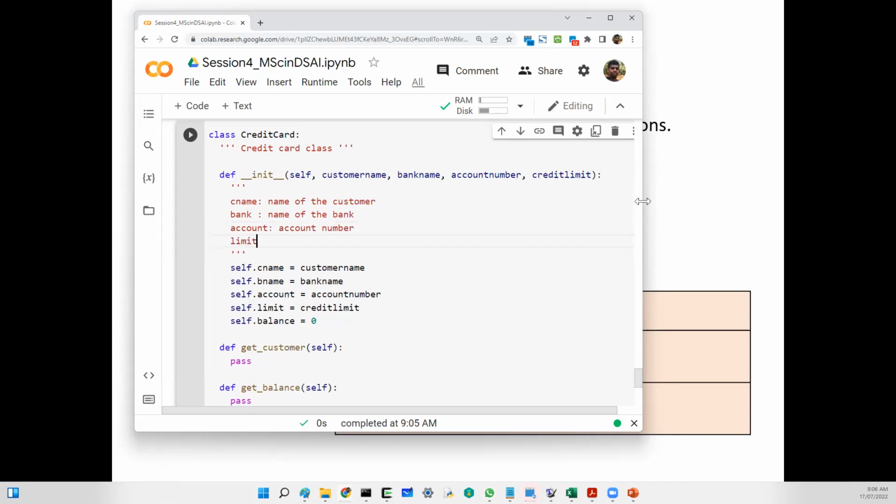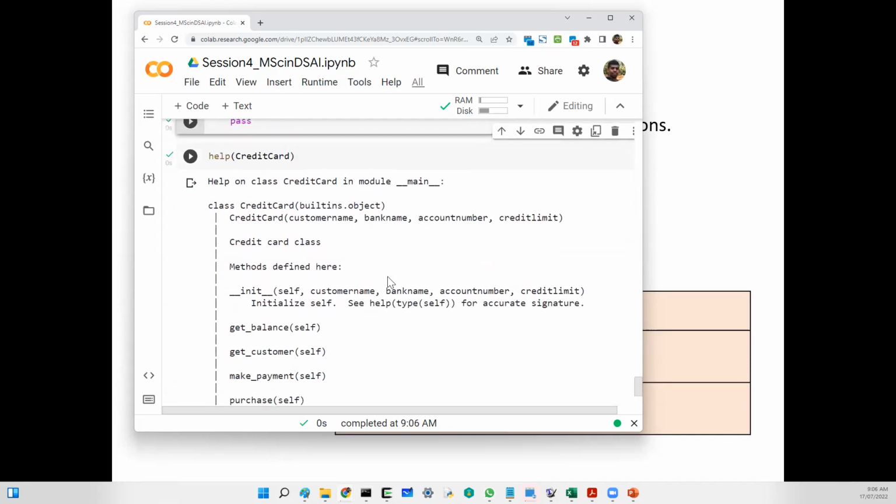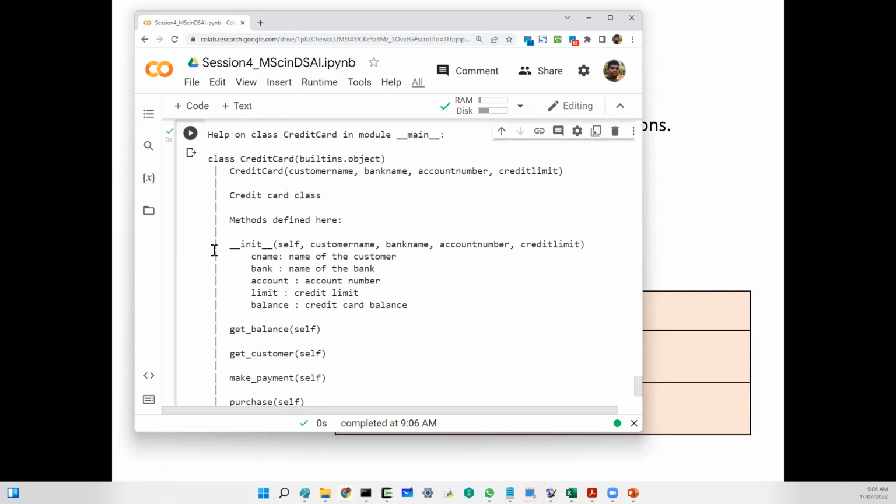And the limit is the credit limit, and balance means the credit card balance. When you put it like this, and you run help again, this time you will see much more improved documentation, because now you can see what these values mean.